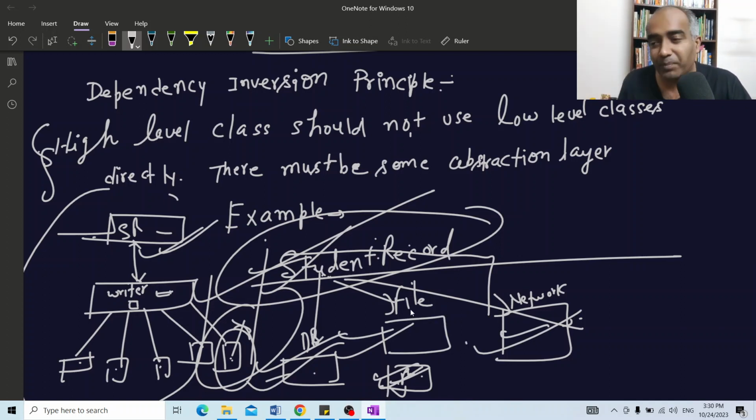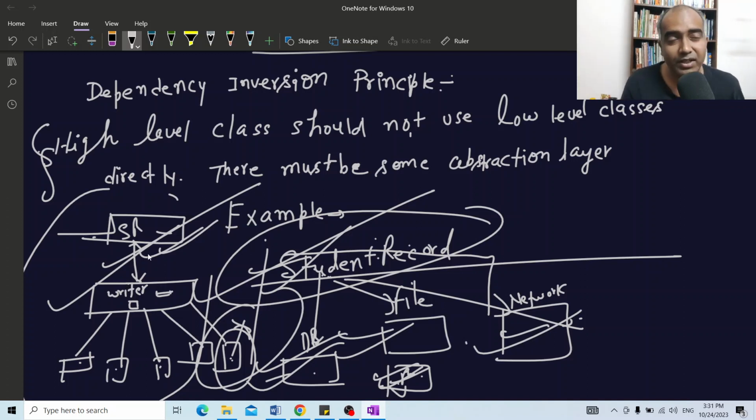So this was a very important principle, and most of the design principles and design patterns are dependent upon this principle, the dependency inversion principle. If you have understood this properly, you will understand why the classes under the design patterns are written that way, because everywhere you will be able to see some abstraction layer whenever you look into the design patterns, right? So this is the thing which we wanted to discuss under the dependency inversion principle.